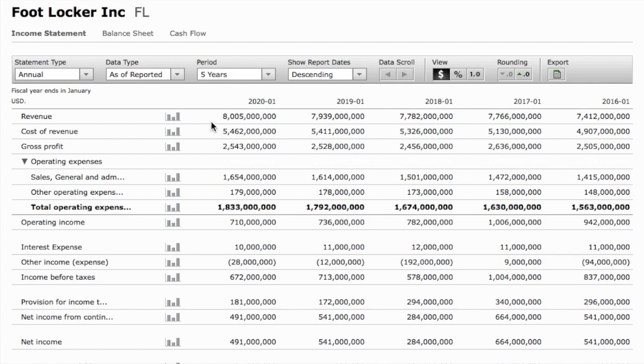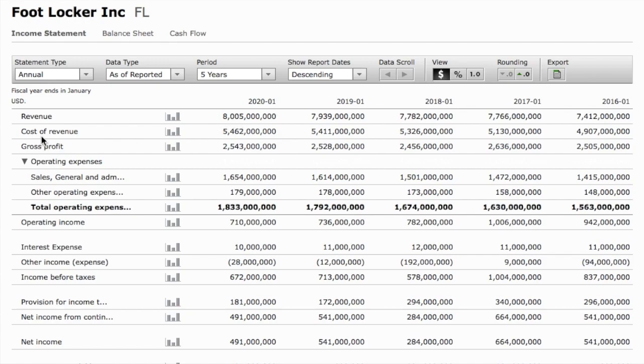In Foot Locker's case, that revenue mainly comes from selling shoes, and the company has had consistent growth over the past 5 years. Unfortunately, while consistent, the company has not been growing at a high rate and has only increased revenues by around 8% within the past 5 years.